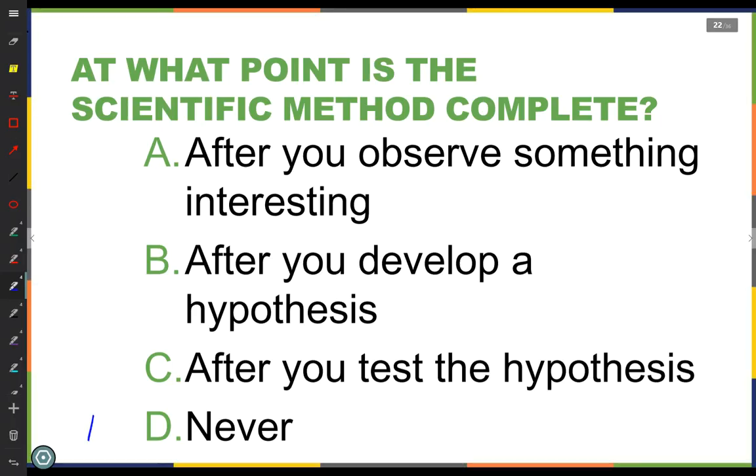We had 16 people that said it's never done, and one said after you test the hypothesis. Now, I was not clear in answering this question when I went through it. I left that to your analysis pretty much, or to what you've read before. The scientific method is never done. You have never proven something to be correct. You can disprove anything with one experiment that shows the contrary, but you can't prove it correct.